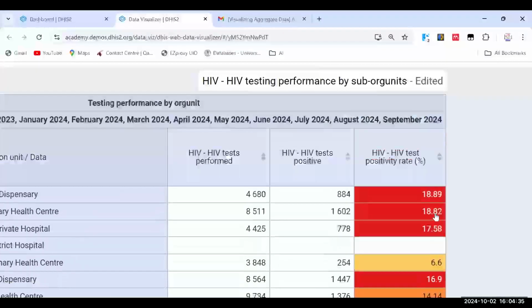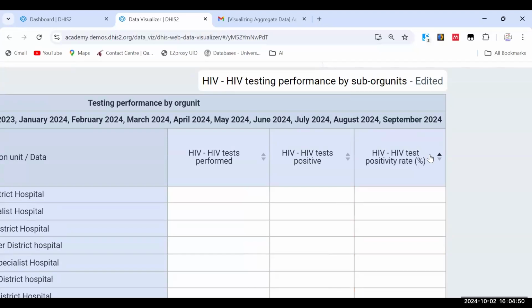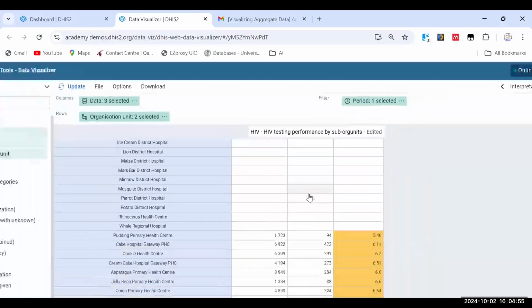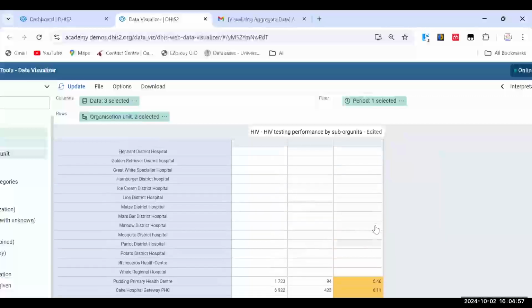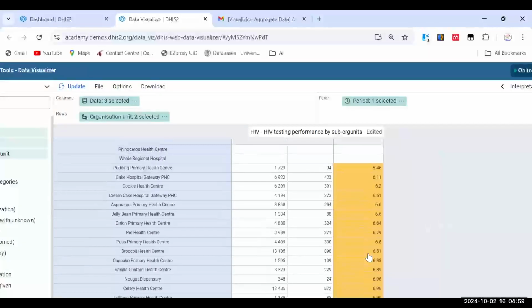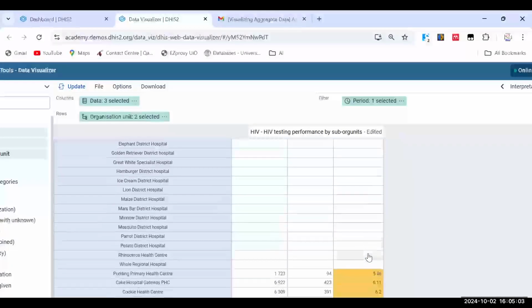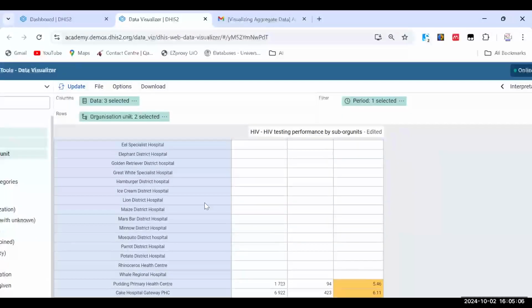So how can we get an idea about what are the health facilities which are performing really low? We have already done. What can we do on a table? We can sort. How do we sort it? We can click on the column heading. So I'm going to do that. And the moment I do that, this is what I see, right? So I have a bunch of rows which are totally empty, and then we have the remaining which are having some values. So can you say something about these rows which are empty?